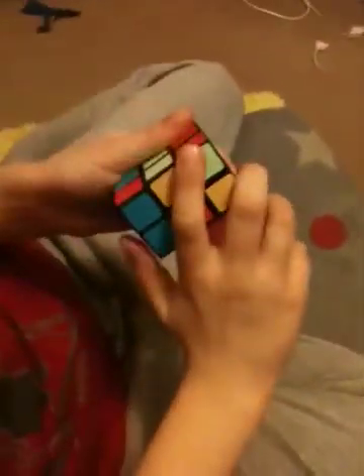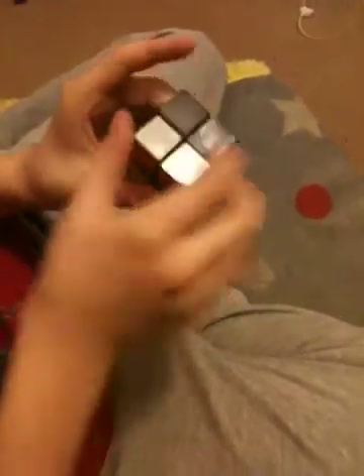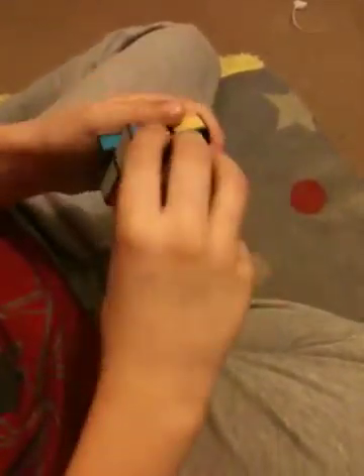The notation of this cube is: I just do R whenever you do this — you can also call it L. This is U. This is D. This is F. This is B. What you want to do is: R, U, R, U, U, R. And yeah, you've done your first layer.